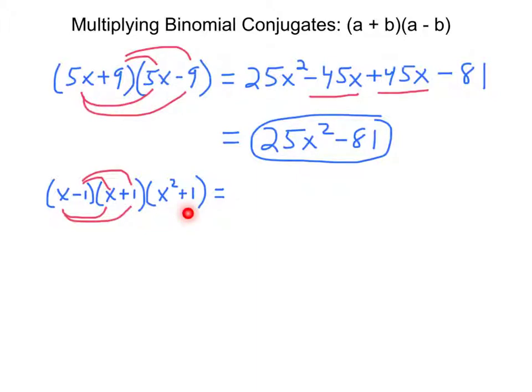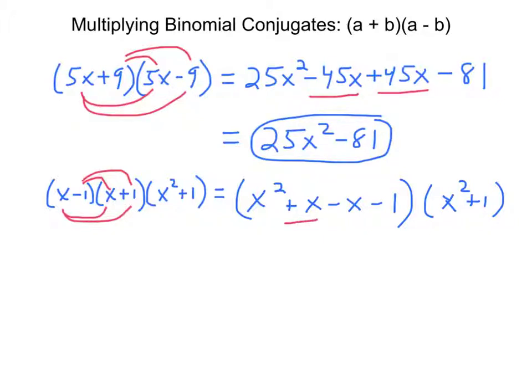So when we do that first part, we'll have x squared plus x minus 1. And then we're still going to have to multiply that by this second one, so I'm going to write that in just so I don't forget about it. And then, just like we said, the inners and the outers of that first FOIL problem cancel out because those are conjugates again. So that first answer just comes out to be x squared minus 1. And then we're multiplying that by x squared plus 1.